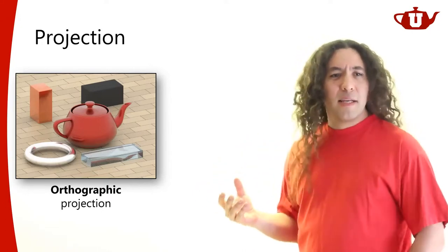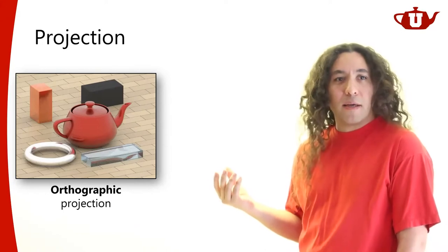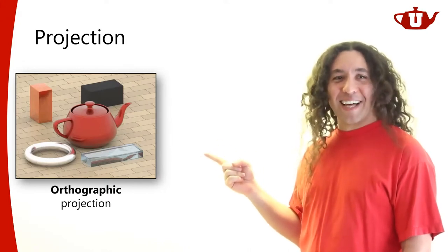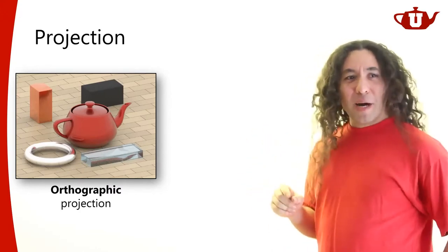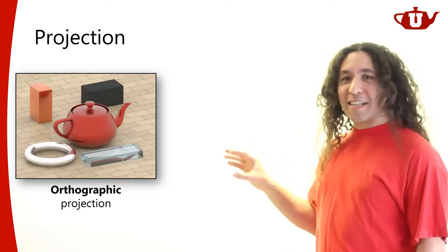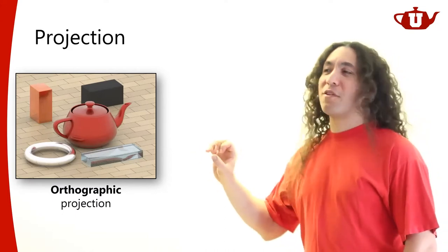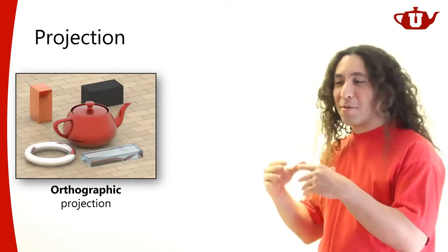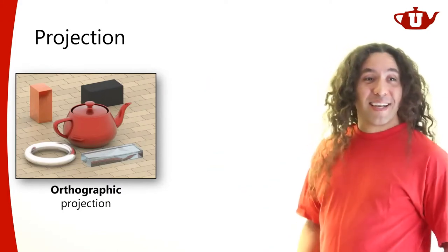It kind of looks like a design document rather than an image that you would actually expect to see when you look at something. Our eyes don't quite work like this, so we never see anything with orthographic projection. So this looks rather strange, but it is also very, very useful. The useful thing here is that objects are not going to lose their scale. If I take an object and put it far, far away from the camera, it's going to have the same size. In a perspective view, we expect things further away to look smaller, because that's what happens in perspective.